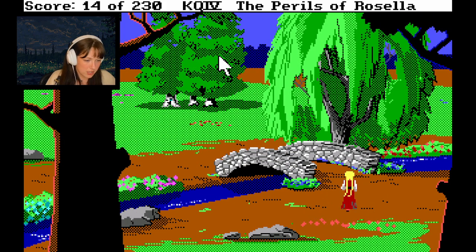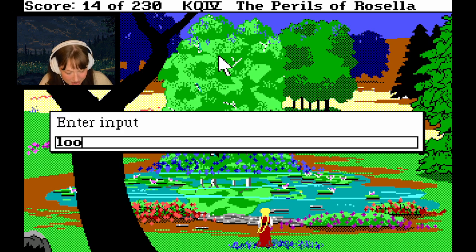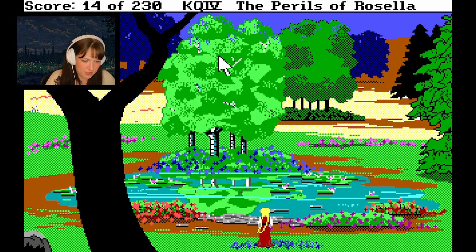And we'll speed it up again because I think that was still left over from when I was doing the diagonal. Yeah, look at that little froggy. Look. Numerous water lilies float serenely upon the lovely little pond nestled in these woods. Atop one of the bigger lily pads, you notice a rather large frog wearing a little gold crown. Cute!